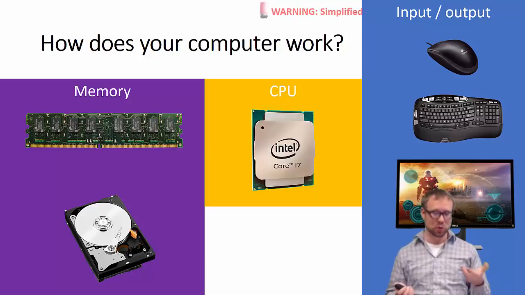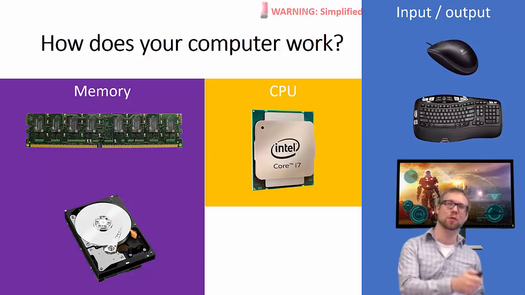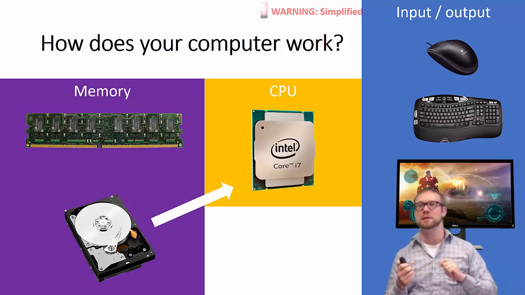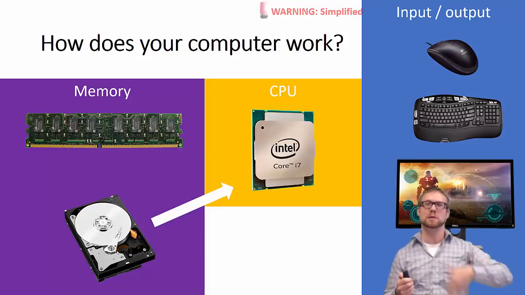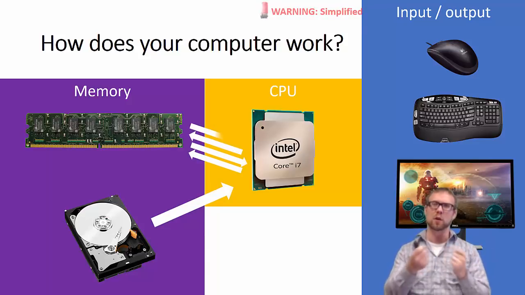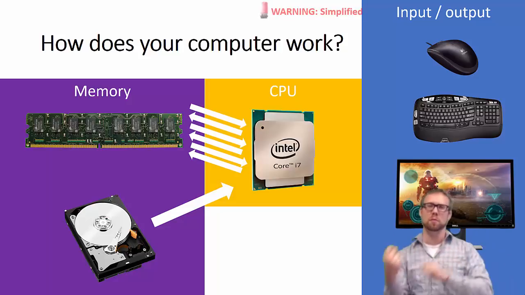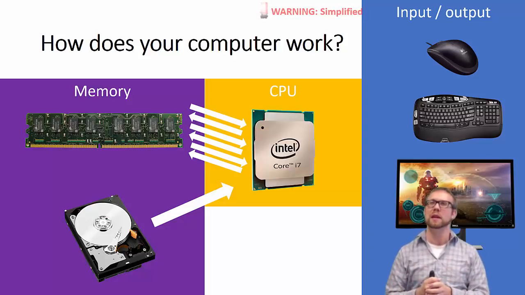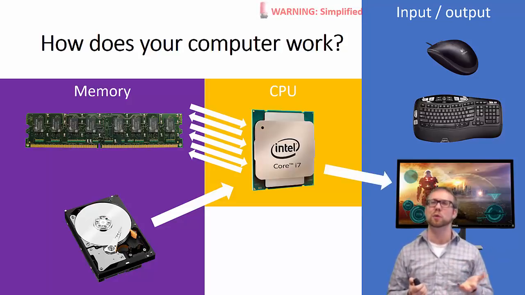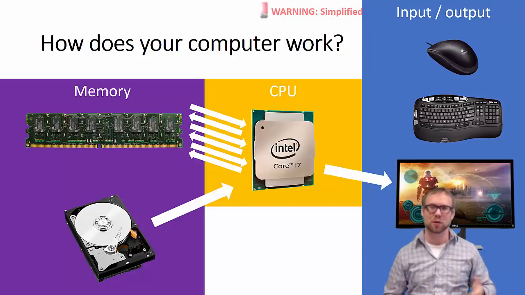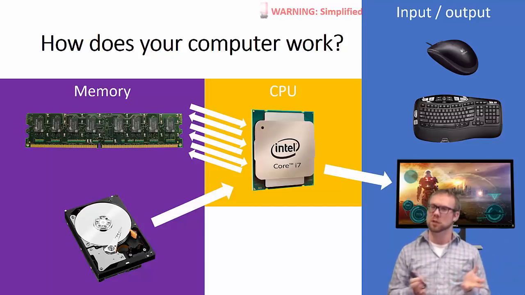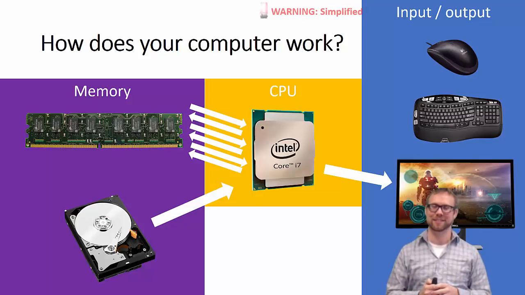Really what happens when you're doing something on your computer is that you're going to load a program from a disk. It's going to be executed by the CPU. The CPU is going to do a bunch of computations. Those computations involve the memory. It's going to go back and forth, read it. And finally, it may produce some output and then output may end up in your monitor or through a network.